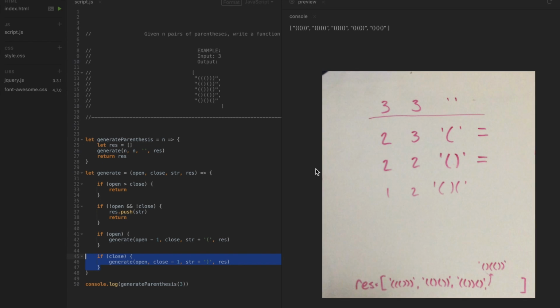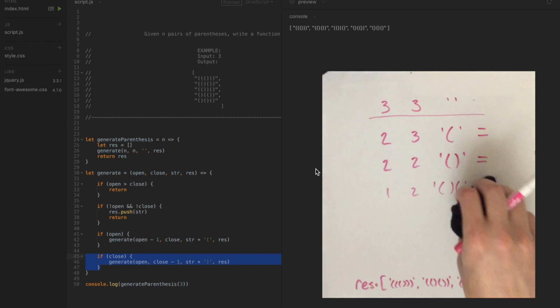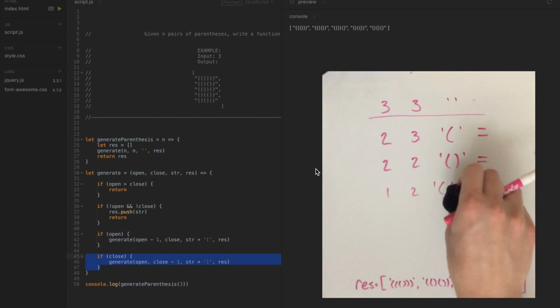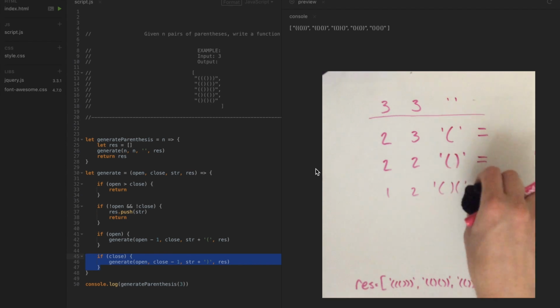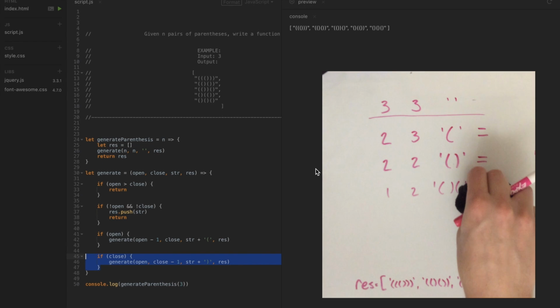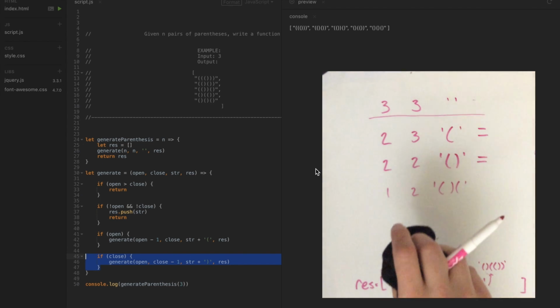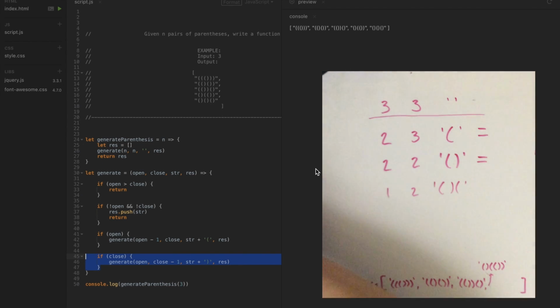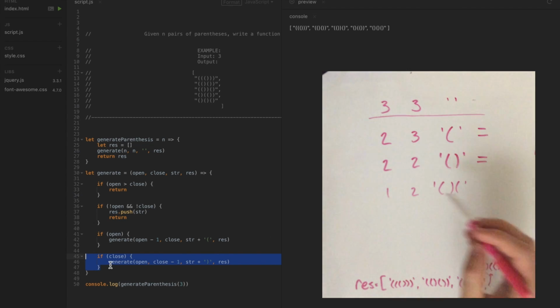No, whoops. I made a mistake. So we were at this point, but we need to go through with this part of it.